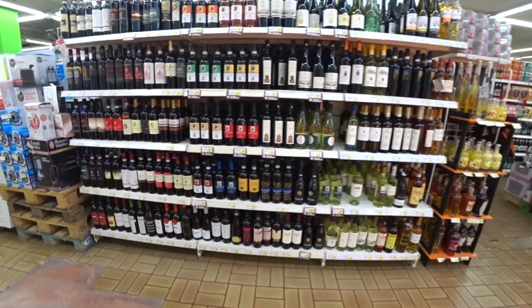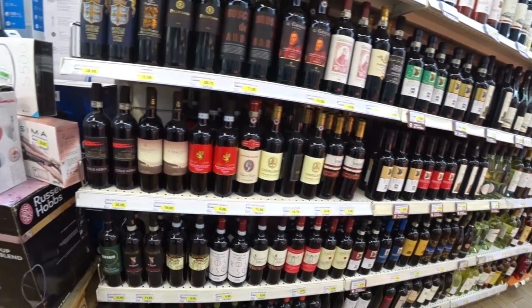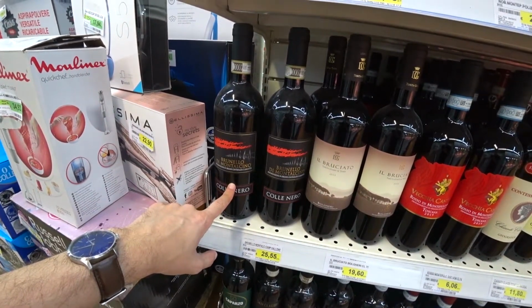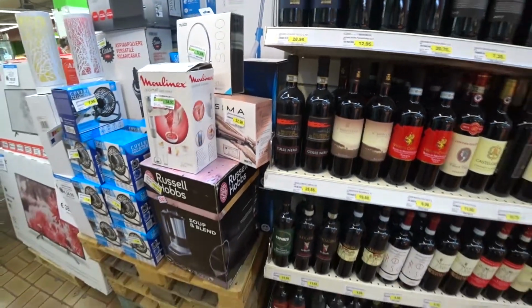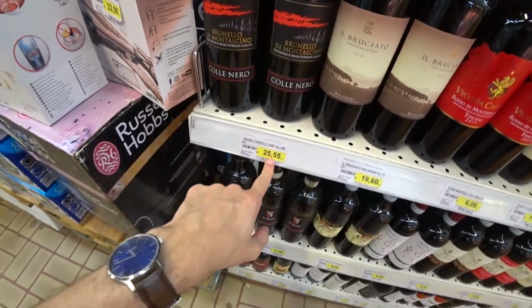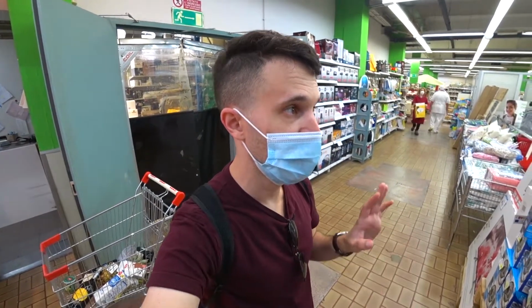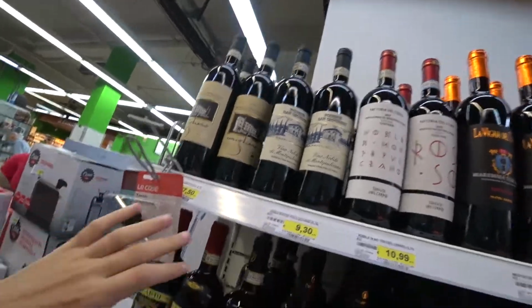Yeah, again, so many options, but I think the most interesting here is the Brunello, which is one of the most famous wines in Italy and in the world. It's a very, very special wine. And here you have Brunello of Montalcino, and there's also the Brunello of Montepulciano, which are famous for their amazing taste. And the price is also pretty expensive because very few wineries make the Brunello, and not anyone can make it. And you need a license, and the prices are high.